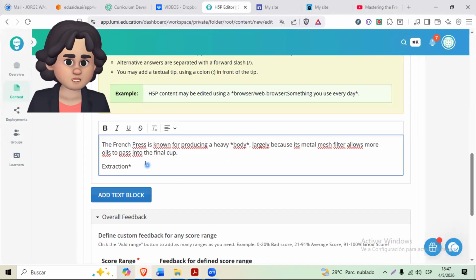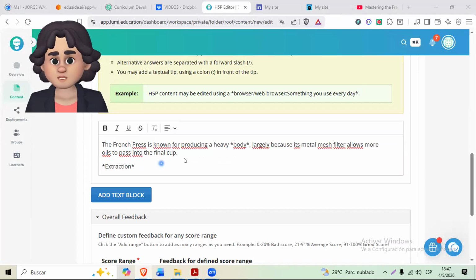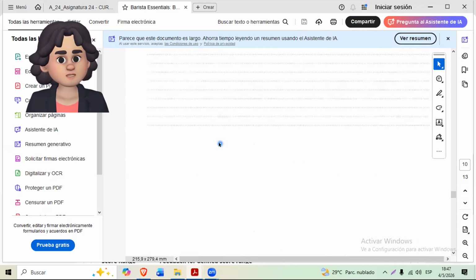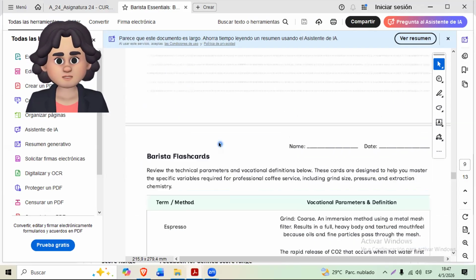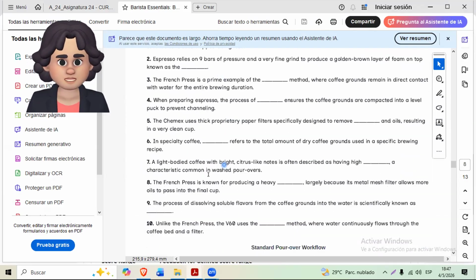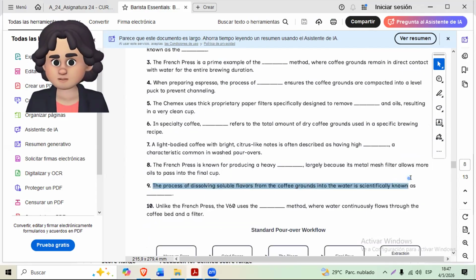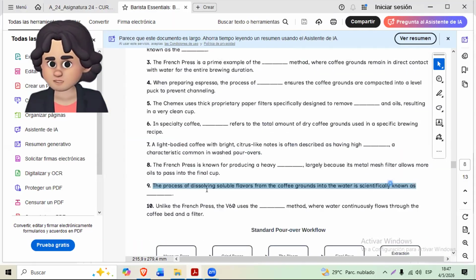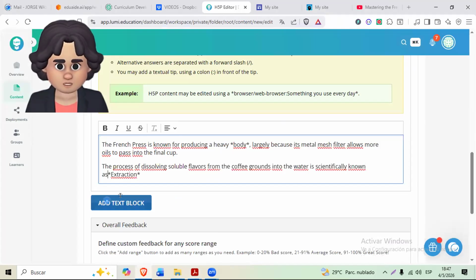Now remember that extraction should go between asterisks. And well, I'm gonna look for the statement, this one. Okay, now, like the blank, it's at the end. See, it's at the end. I have to put instruction there.